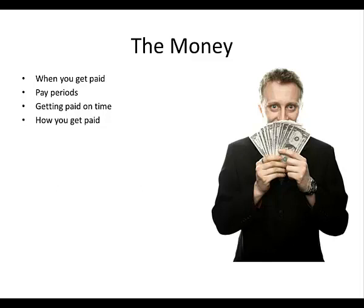We have paid every contractor every dollar they're owed on time 100% of the time. The only exception was when we converted to our direct deposit system. The company we contracted with instituted a 5-day delay because we were a new company. We were able to let everybody know in advance so they could prepare accordingly. You can expect to get paid on time 100% of the time through direct deposit.